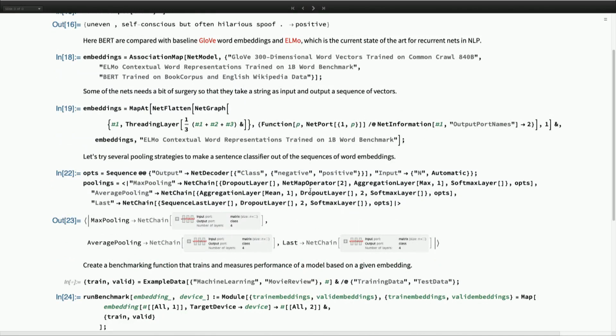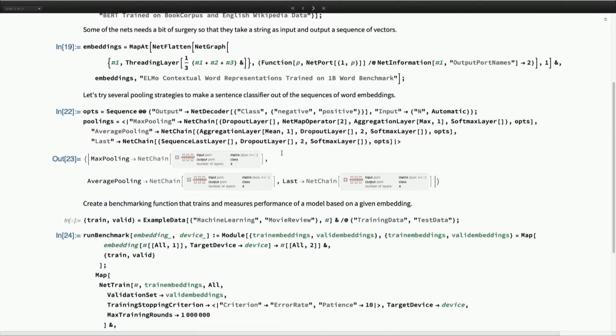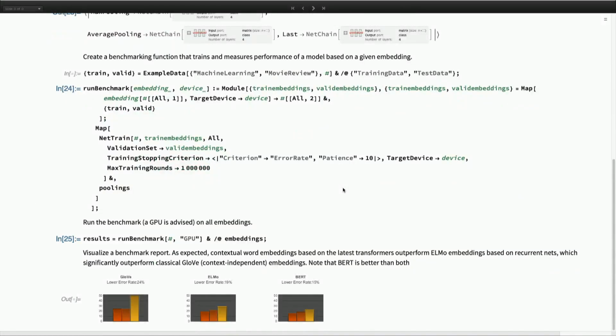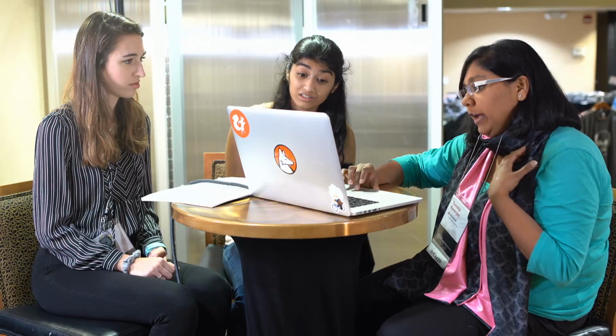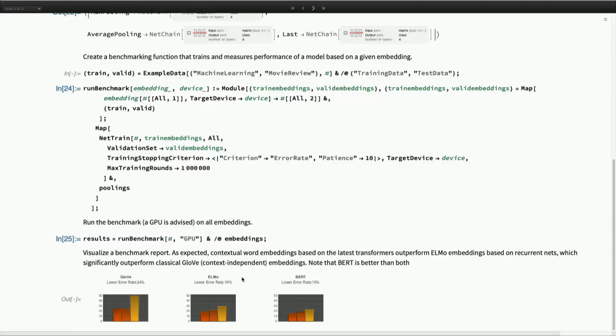I will skip the details of the code, just saying that we use the same code for making the classifier; only the embeddings part is different, coming from different models. As you can predict, BERT being the best feature vector achieved the lowest error rate, around 15%, while GloVe and ELMo gave around 24 and 19%.